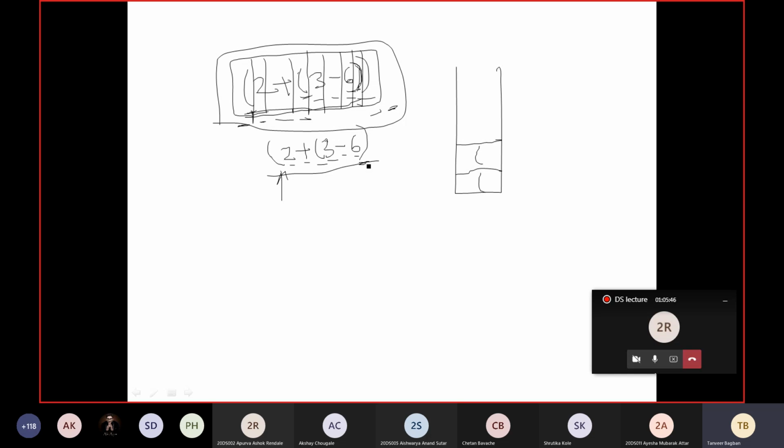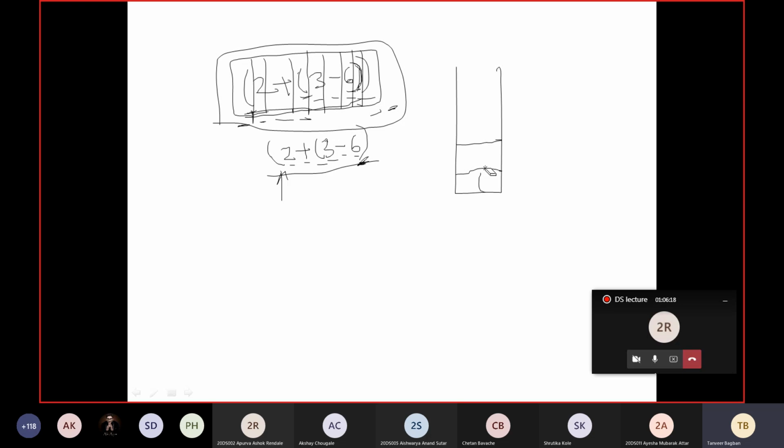Now a closing parenthesis. When you read the closing parenthesis, check if the top of the stack is an opening parenthesis. If it is, remove it, perform the pop operation. Now when you perform the pop operation, this will get removed. When no character remains, the stack should be empty, but the stack is not empty.